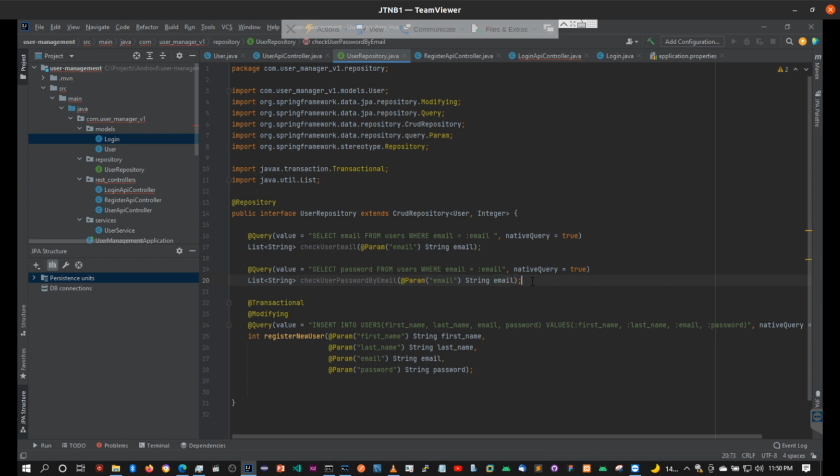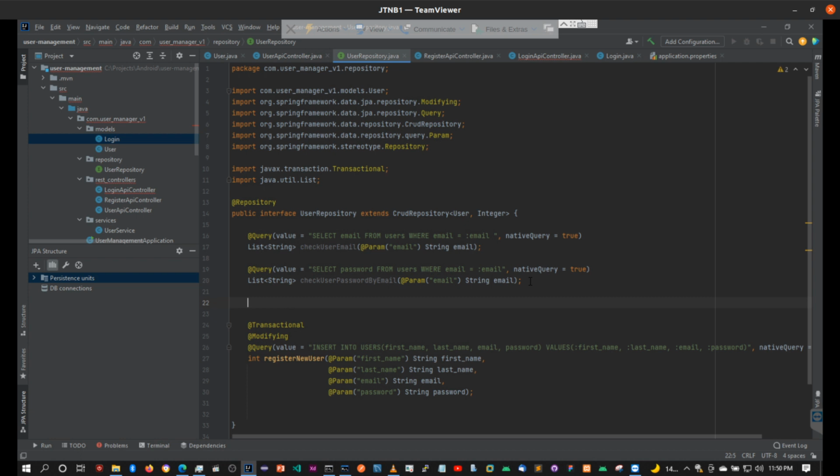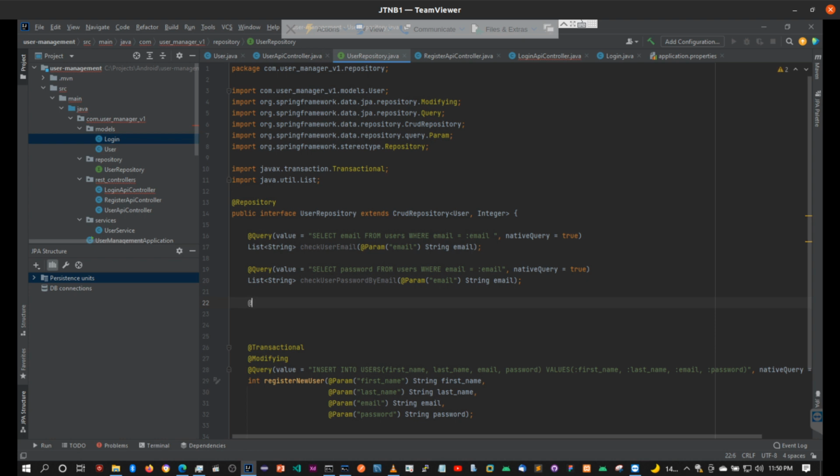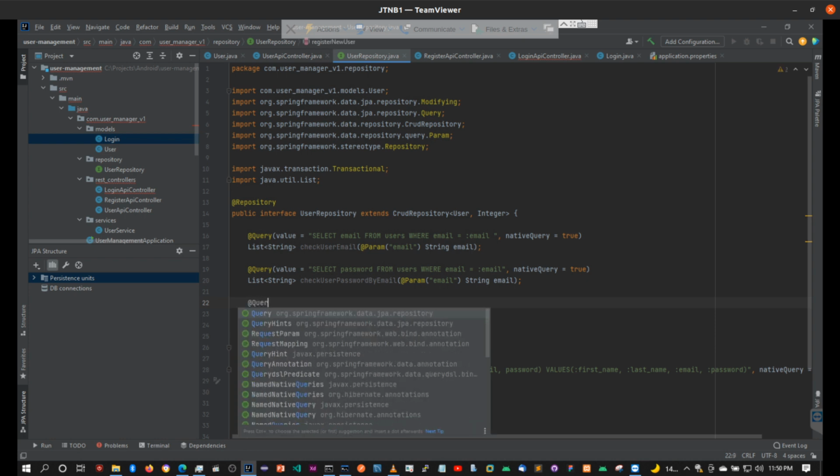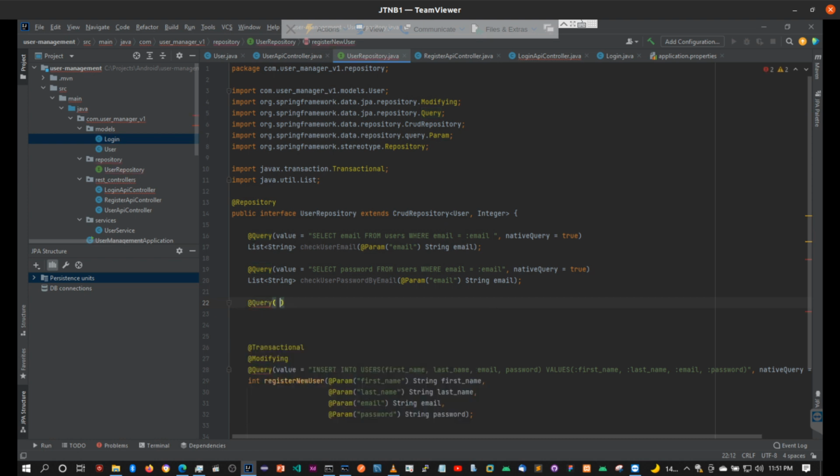Okay, so the other object that we need to add, so basically we're going to check to see if this email is valid. If it is, we're then going to use that very same email to check if the password that the user entered matches the password that's in the database, that's hashed using that email. If all is correct, there's another object that we need to get here. We're going to say add query, right? And then let's see, I'm just checking my notes here. Okay, so we're basically going to say select.